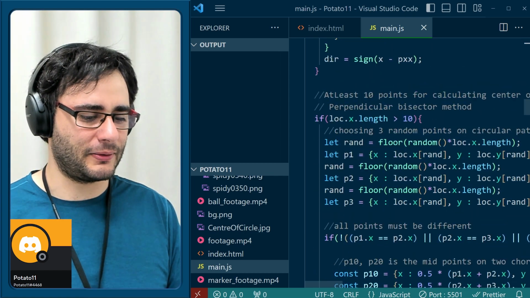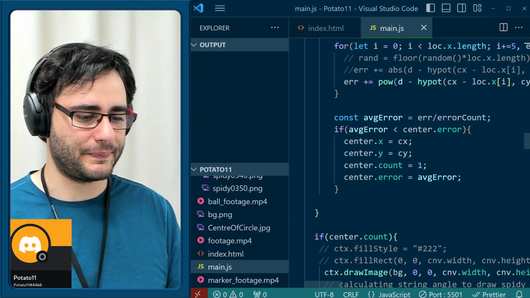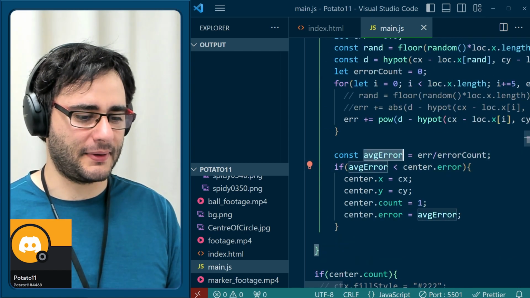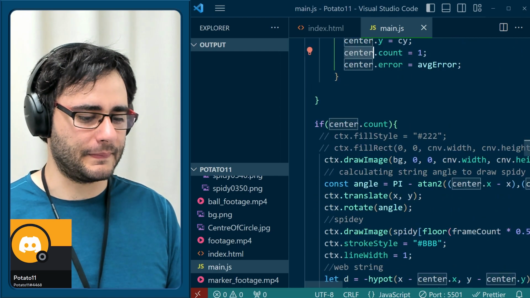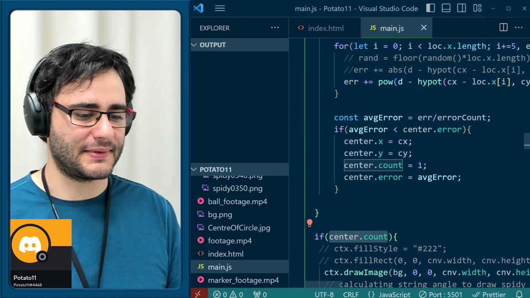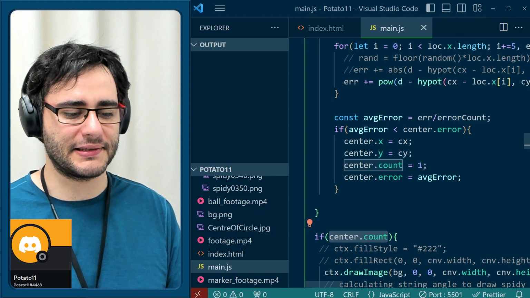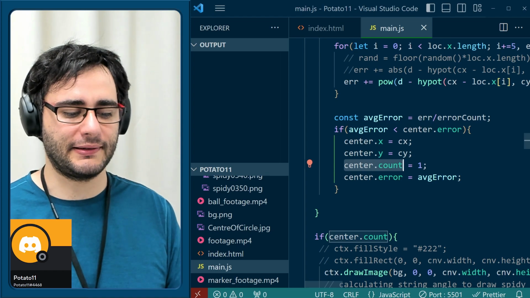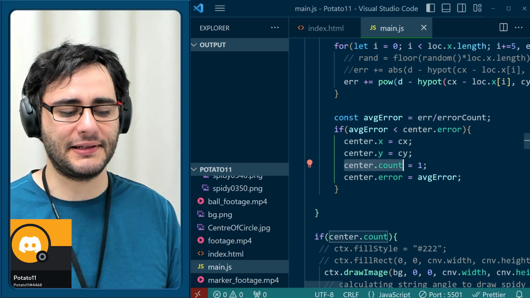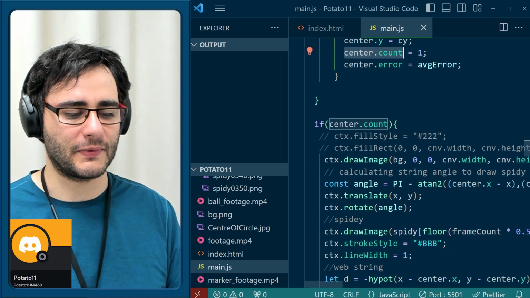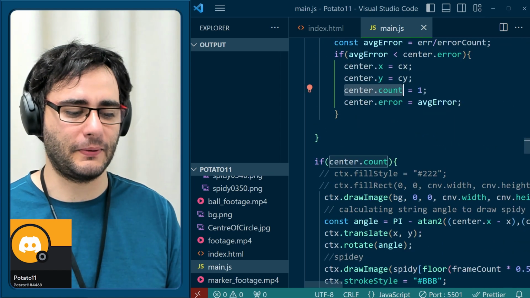So let me try to remember where that was. Here, something to do with this error. Yeah, so this center here, this count equal to 1, is kind of a true condition. This needs to be true for drawing the image to happen.